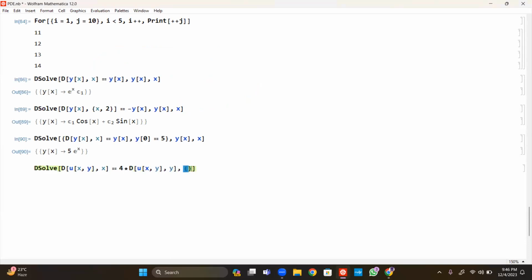And we need to solve for u. So the second argument is the variable we need to solve for, u. And the third argument is the list of independent variables, x and y. Should work.